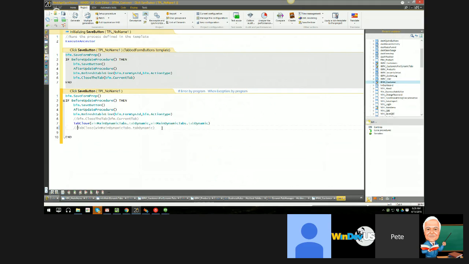Regardless of which of those three it is, all I know is I need to get my job done. So instead, that second parameter is the alias of the tab. Every time you open a tab, it gives it an alias. And if you've worked with internal windows, you're familiar with that concept, because every internal window has an alias that it declares as part of it. Because you can have the same window open multiple times, you can't refer to it as its window name. You have to refer to it as its alias name.